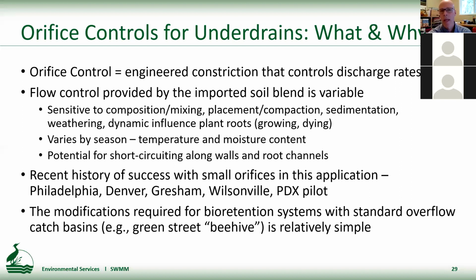And of course, there's the dynamic influence of plant roots growing and dying, which we think is an integral part of sustaining the infiltration we need in these facilities, but it creates a lot of variability in the drawdown rates. We know the infiltration rate varies by season, with temperature and moisture content. And then we have the potential for short circuiting along the root channels and along the walls, particularly when the soil block shrinks back from the walls at the end of an extended dry period.